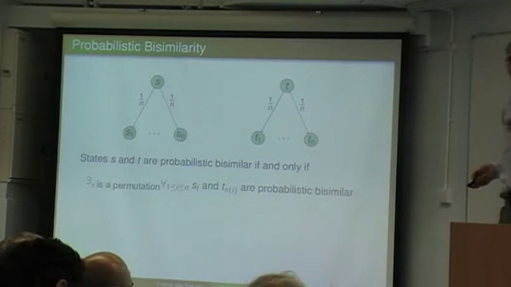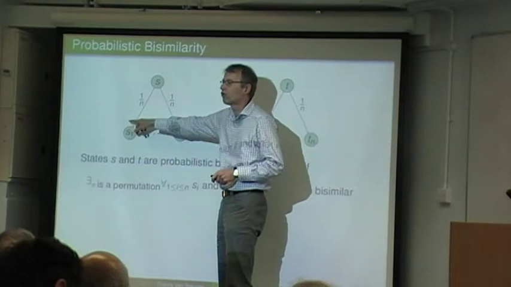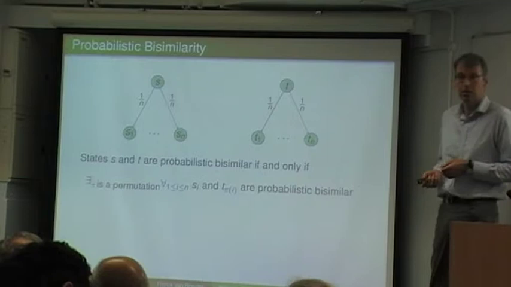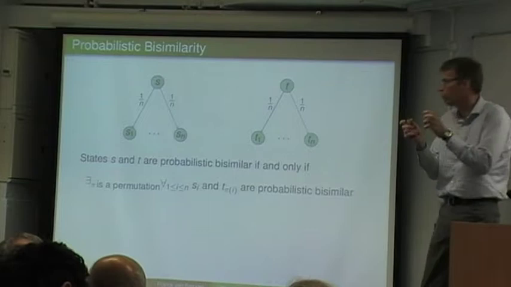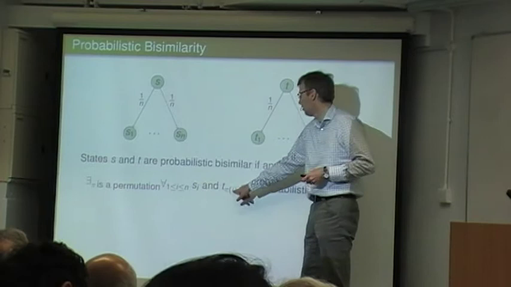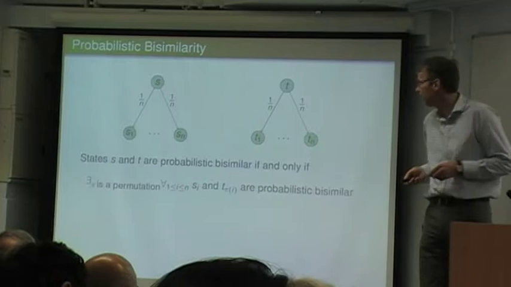I was going to give you a simple example. So we have the two states, and as you can see, there's a uniform distribution. There's no non-determinism at the moment, because we're only interested in probabilities. Right? So you have this situation, and you have this other state over here. And so now, these states are probabilistic bisimilar if you can find more or less a one-to-one mapping, how you reorder them so that these pairs over here become probabilistic bisimilar as well. So really what you have to find is a permutation, pi, such that Si and its corresponding pi(i) of the other system are probabilistic bisimilar.